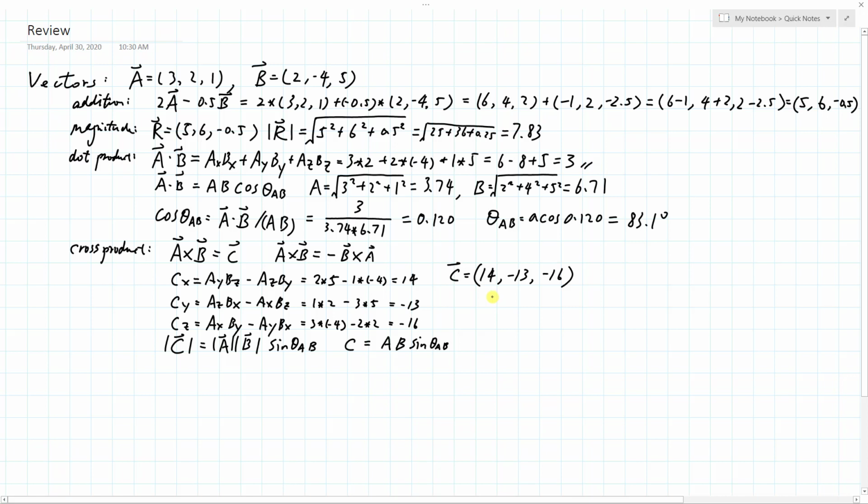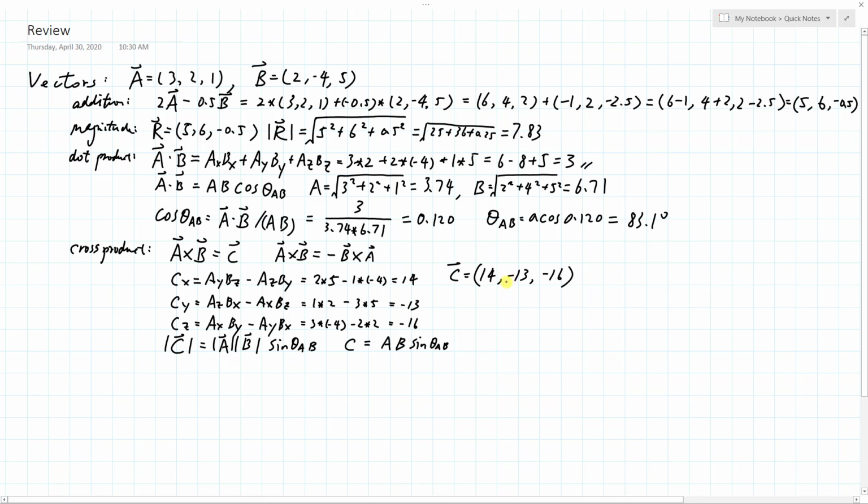But if you use A dot B on the other hand, its magnitude is only a magnitude because it's a scalar. It's easy to calculate. And A and B's magnitudes still need to be calculated anyway, so it's easier to calculate the angle using a dot product instead of a cross product. Although the cross product has its own applications, it's just not convenient for finding angles.